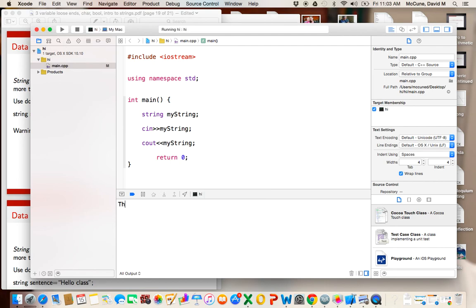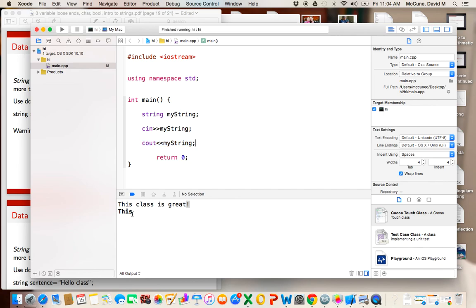Okay, so now let me just type again. Let me type something with more words. I told it this class is great with much enthusiasm, right? The exclamation mark. It was supposed to place that in my string, but then when I asked the computer, what is my string? What's in there? Print to the screen what's in there.